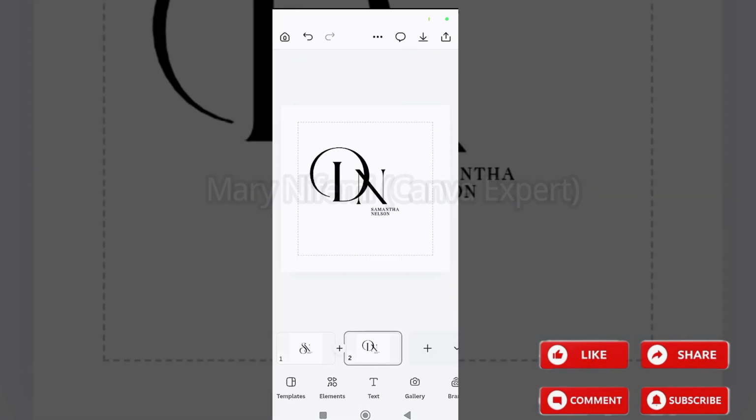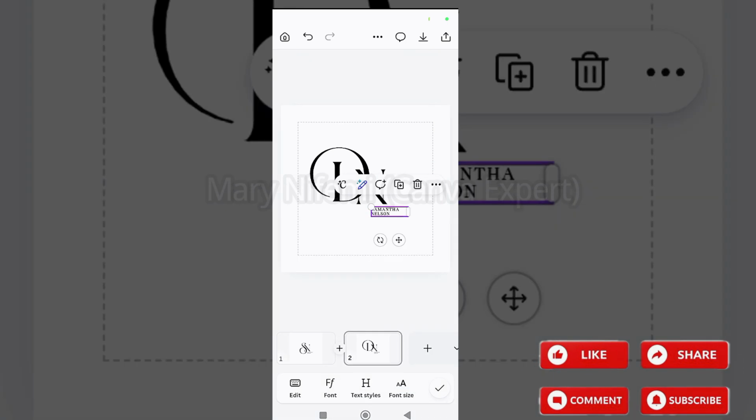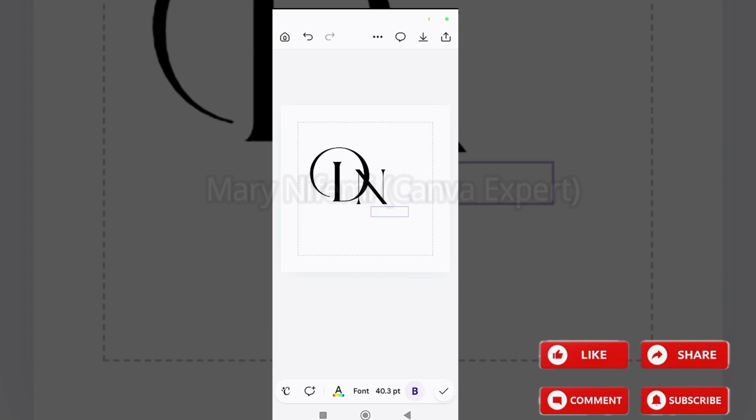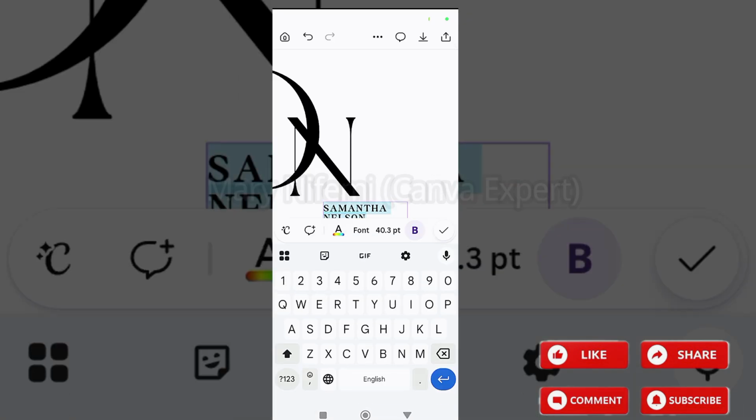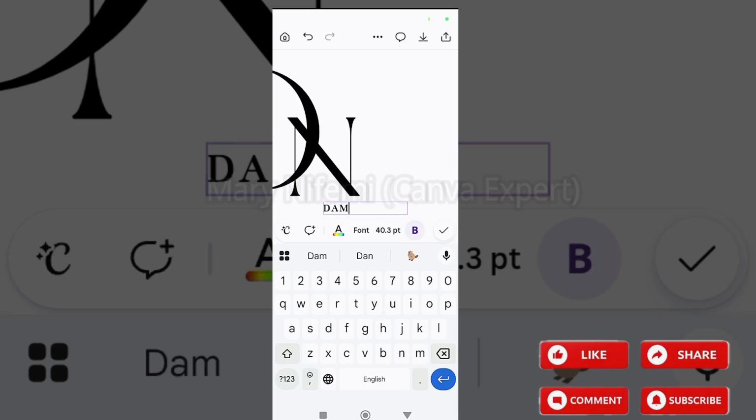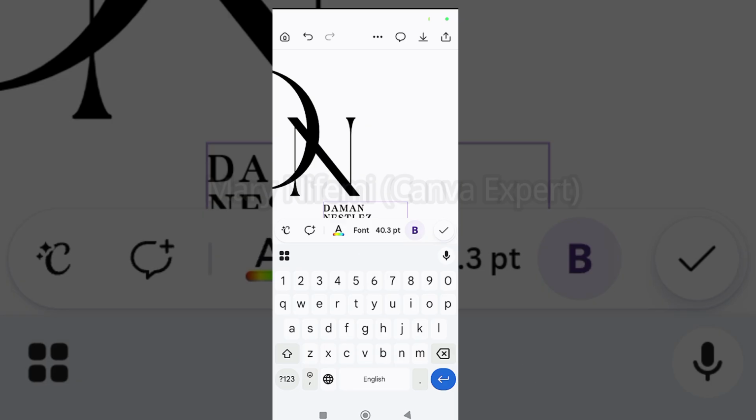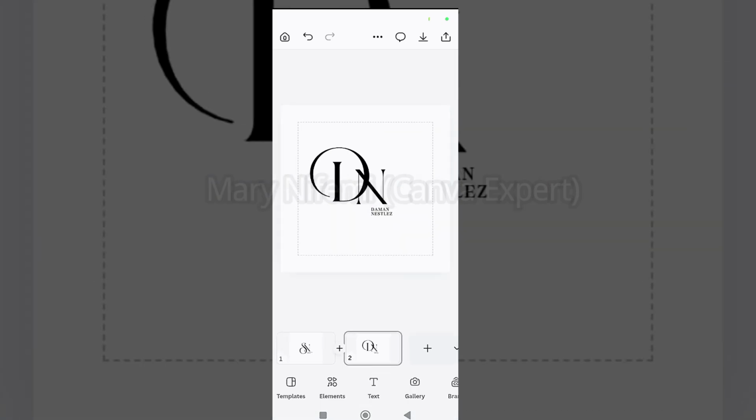Then I will change the names. Let me click on edit again. The name is just for sample.